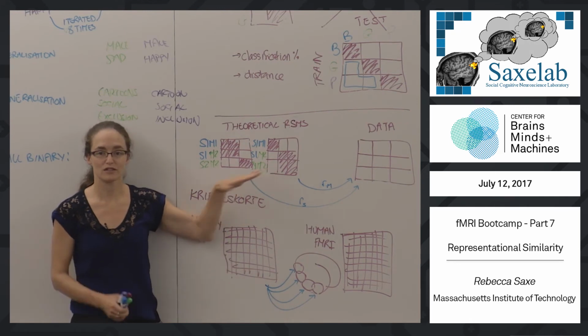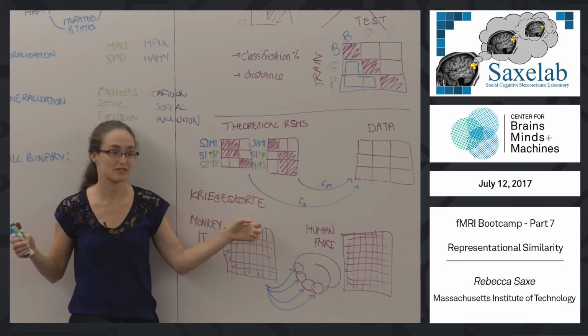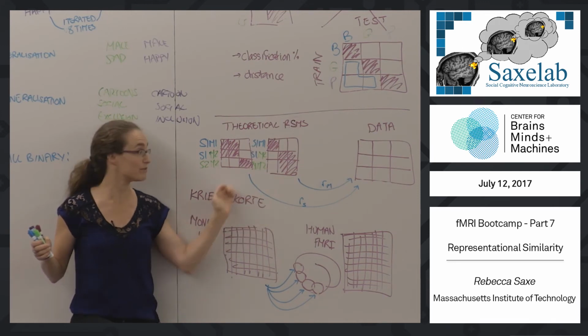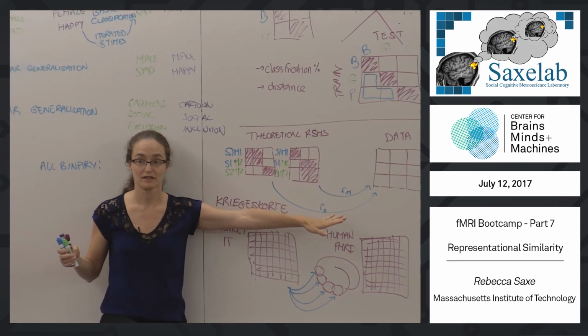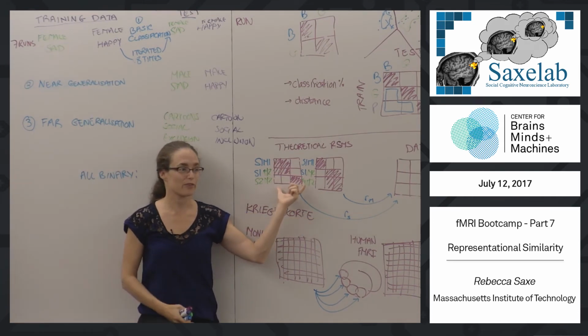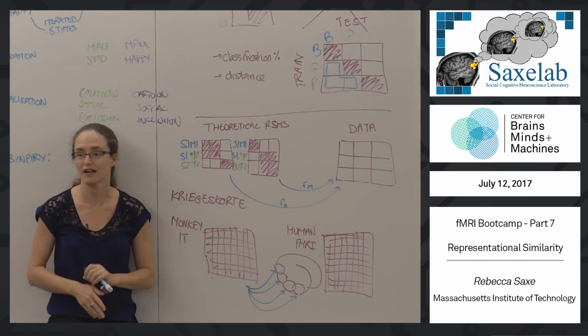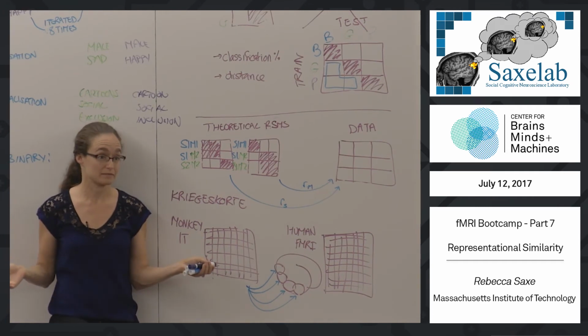But once you've seen these two examples, hopefully you can see that there's a huge set of possibilities for how you generate a representational similarity matrix to compare to your data, right? So this is how you generate the data. Now, what this should open up is the possibility of generating a prediction for your data from almost anything.